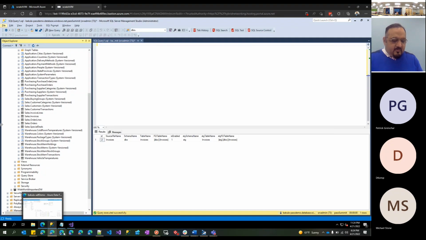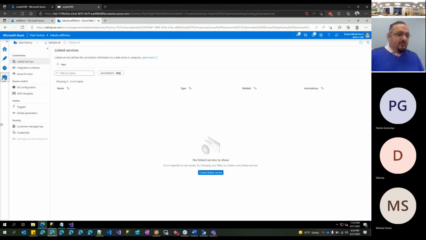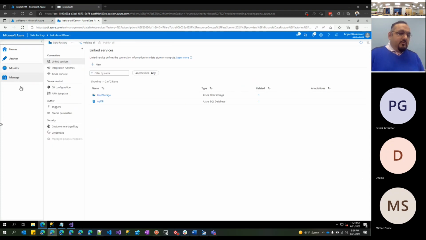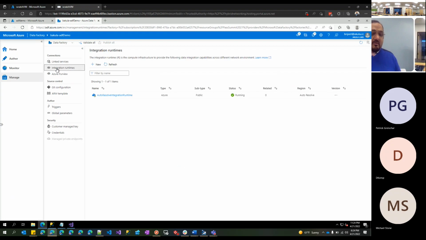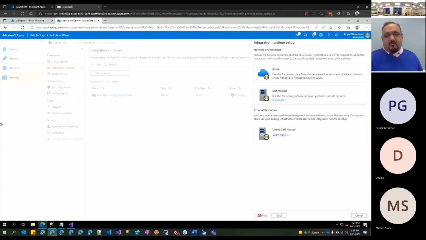The one piece from the Azure Data Factory side, which we can take a look at, is this: you go into the manage area, go into integration runtime, and this is where you actually create the integration runtime, which is essentially setting up the linkage between this cloud resource and the little applet that's going to run on a box on-prem.